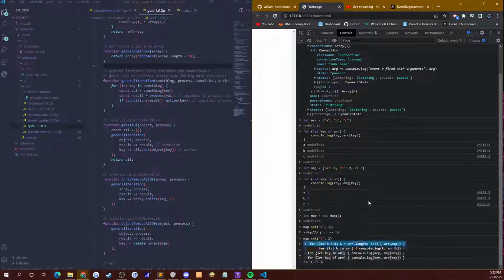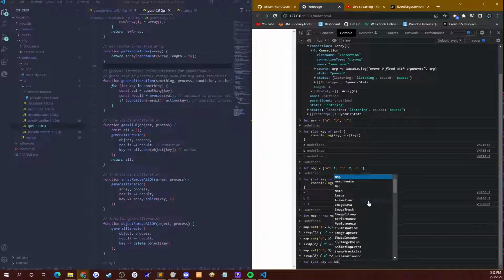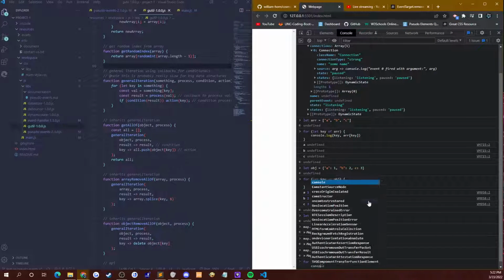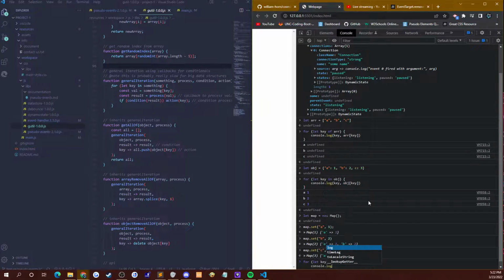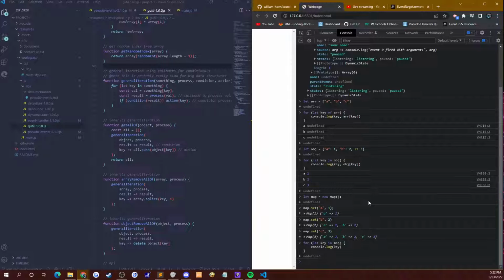When I say for let key in map, console.log key. Yeah, it just doesn't do anything. It doesn't actually iterate over the map. Why?